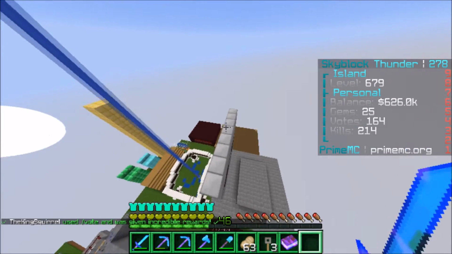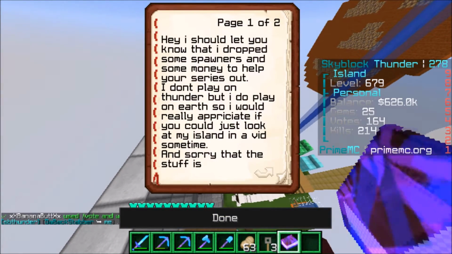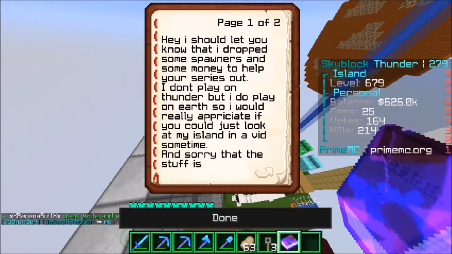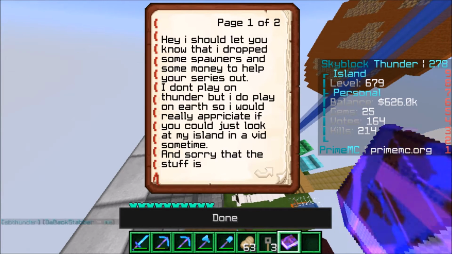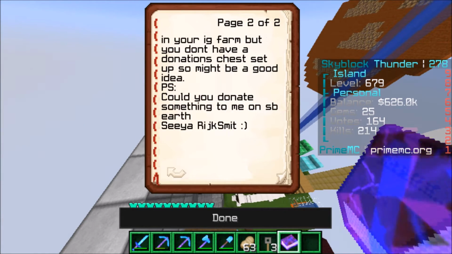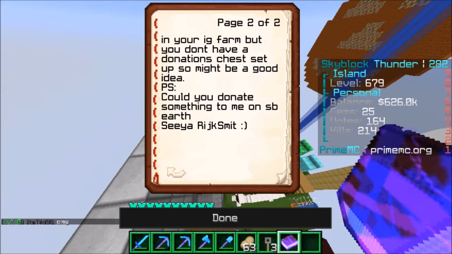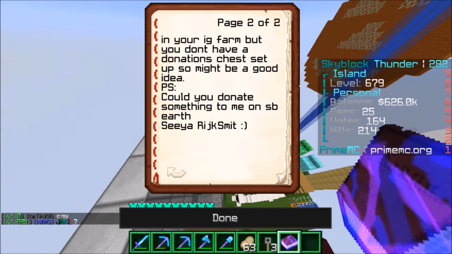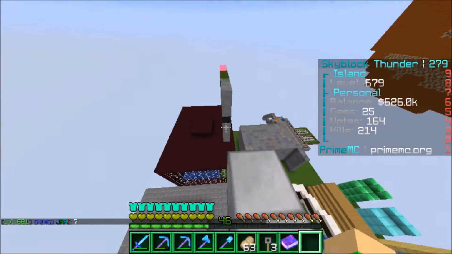But then I found this book in there, and it says right here, "Hey, I should let you know that I dropped some spawners and some money to help out your series. I don't play on Thunder, but I do play on Earth, so I would really appreciate it if you could just look at my island sometime in a vid. And sorry that the stuff is in your IG farm, but you didn't have a donations chest, so that might be a good idea to set up. P.S. Could you donate something on SB Earth? See ya," Rick Smith? I had no idea how to pronounce that.